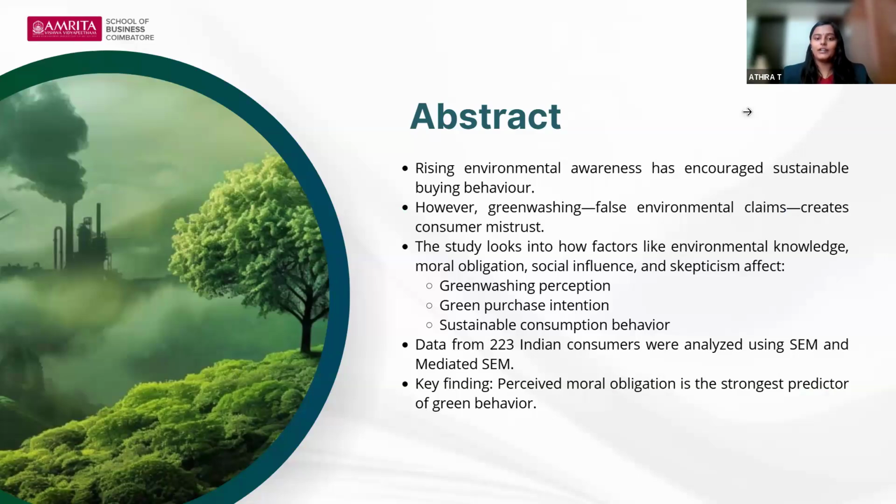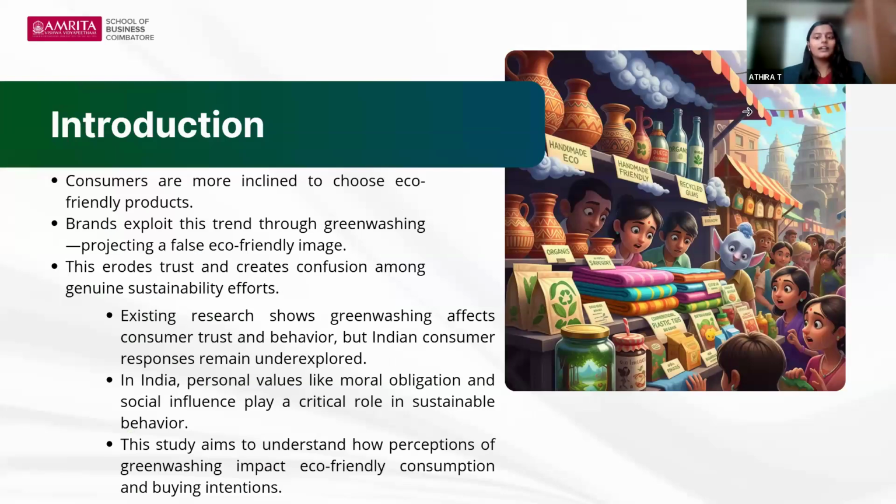Our study looks into how factors like environmental knowledge, moral obligation, social influence, and skepticism affect greenwashing perception, green purchase intention, and sustainable consumption behavior. For this, we got data from 223 Indians, and we analyzed it using SEM and MedSem with Stata 15. One of our key findings is that perceived moral obligation is the strongest predictor of a person's green behavior. Consumers are now more inclined to buy eco-friendly or sustainable products, and brands are exploiting this by making exaggerated claims about their eco-friendly image and their products being more sustainable. This has created confusion and mistrust among consumers.